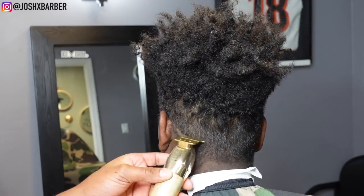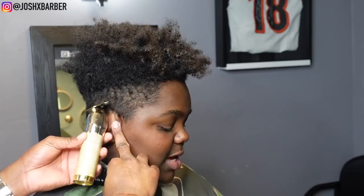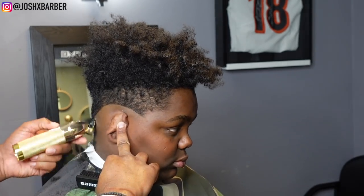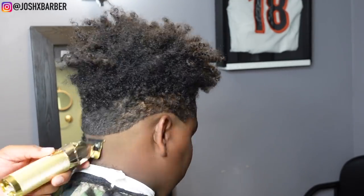In this haircut, we're gonna be giving him a high fade, but I'm still gonna drop it in the back. I have a tendency to do that. I just like the transition with the fade in the back, but we're still gonna make it a high fade. It's not a drop fade, cause I did it like this. It's just the transition I want in the back, but on the sides, it's definitely gonna be a high fade.